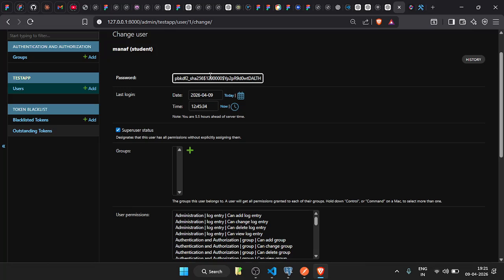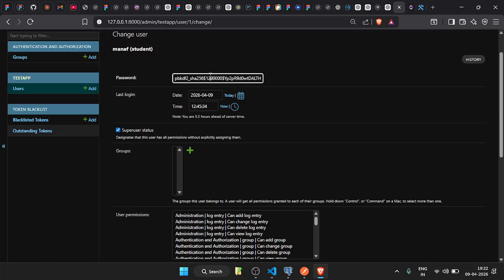This entire thing goes inside the algorithm, not just the password. This random string is generated by Django only. Based on the iteration, here 1.2 million, the algorithm runs that many times, and the hash is created.